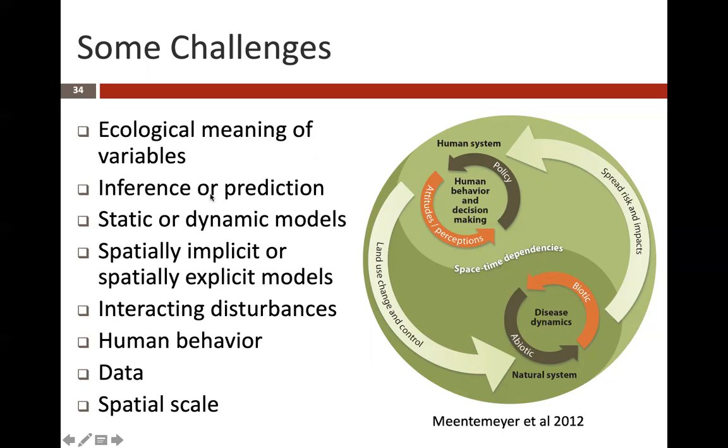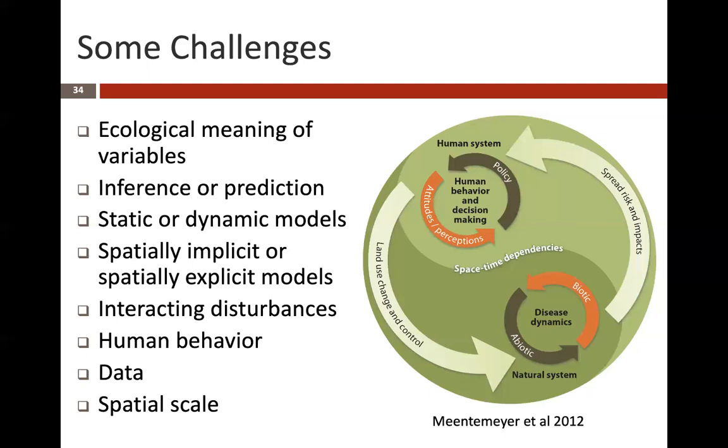We can combine tens of predictors and make really good predictions, but ultimately inference is pretty limited. So for inference, what we may want is perhaps more specific direct variables that actually influence the organism. One of the problems with that is that oftentimes the data that we could collect at the local level, where we collect the species that have that meaning, we don't have environmental layers for them that are spatially explicit across space. So they are not available for prediction. So sometimes there's a little bit of a conflict between those two, inference and prediction. We have to think about what it is that we are really trying to do.